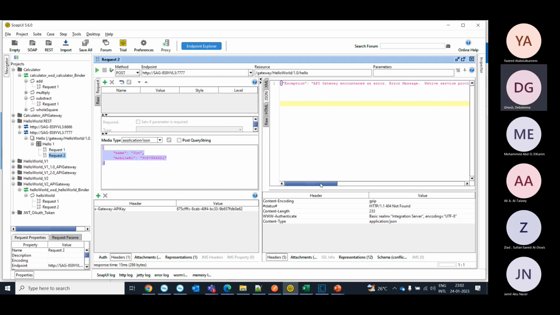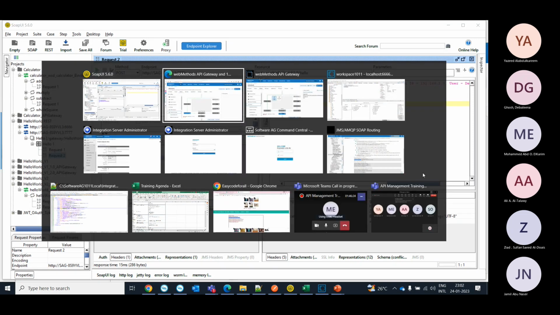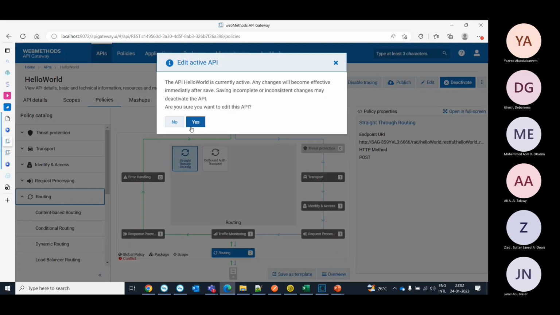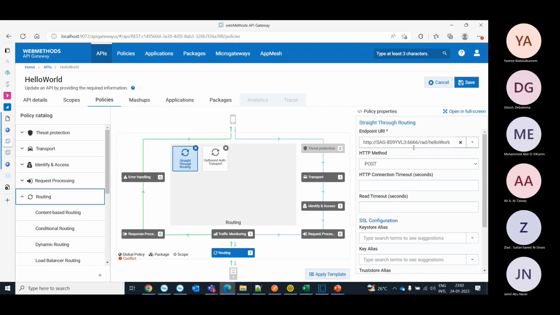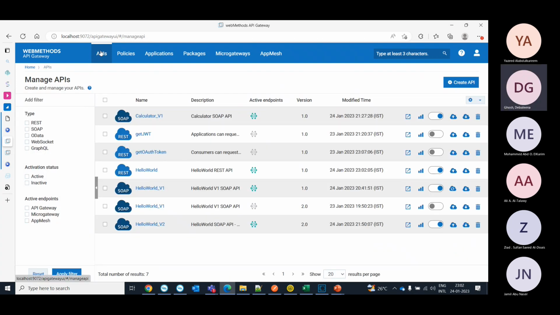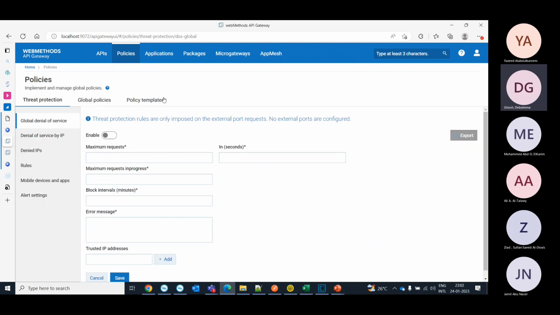404 not found. Anyway, okay, I'll try to implement. Do I have a policy template here?